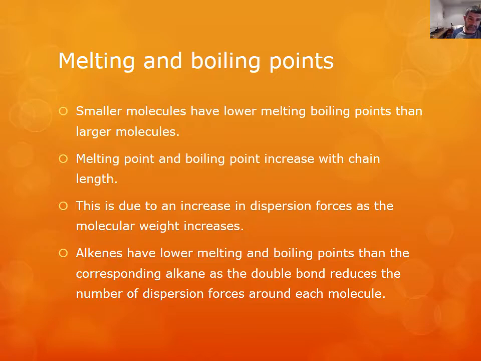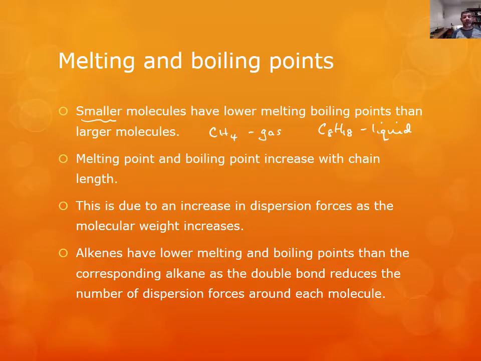The first thing that needs to be said is small molecules have lower melting and boiling points than large molecules. We would expect that something like methane, which is a very small molecule, would have a lower melting point and hence be a gas at room temperature, compared to something like octane, which is a liquid.